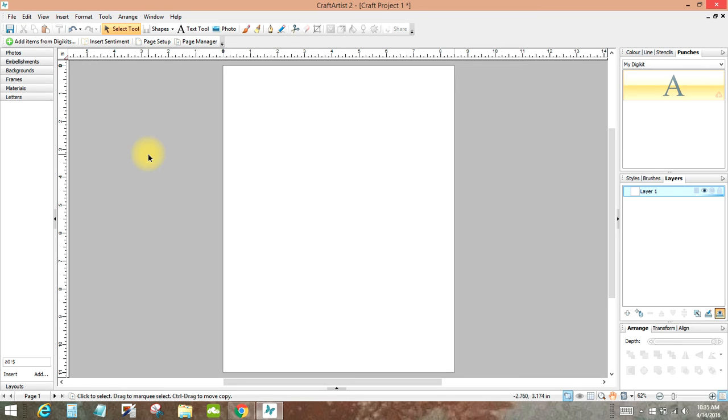Now, what if you want to make your own letter? So I'm going to open my text tool. And for some reason, mine always goes to 12 points. I'm still trying to figure out how to enlarge this. But I'm going to leave it at that for the time being. So I'm going to type in the letter. I'm going to put my cap on. And I'm going to type the alphabet partially. A, B, C, D, E, F, G.